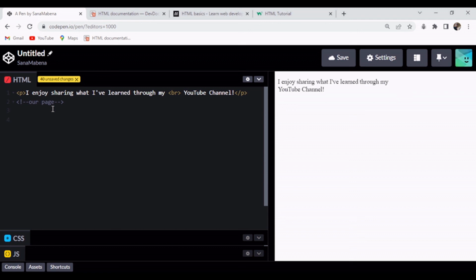Now, I think this brings us to the end of this episode. In this episode, I discussed the anatomy of the individual components of an HTML tag. Some HTML elements have opening and closing tags, while others, such as the horizontal rule, are self-closing. Self-closing tags can have attributes specifying, for example, their sizes, their colors, and so on. And then comment tags are ignored by browsers and are used by developers to write notes about their code.